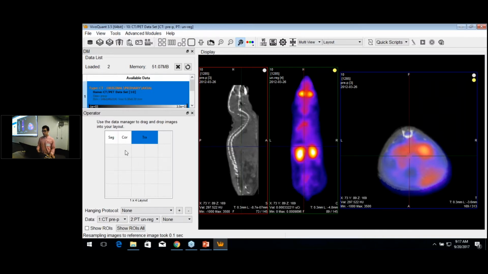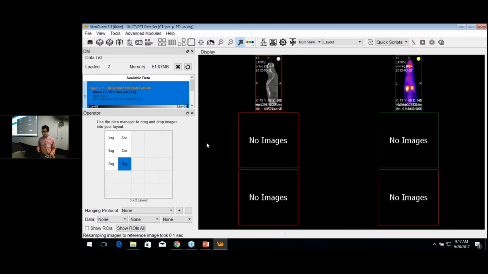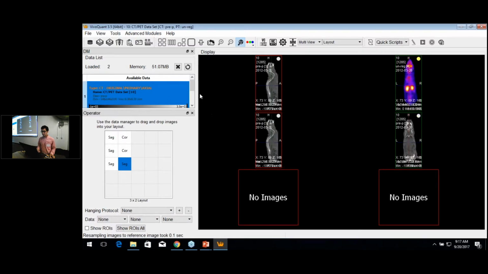This view is still fully flexible. From my layout operator, I can select as much as I want here to edit and set up my visualization as I like.